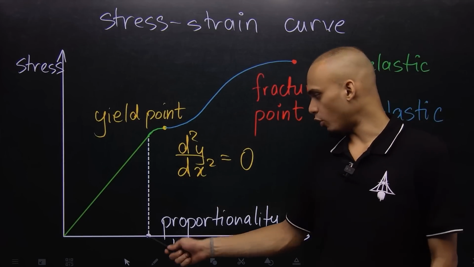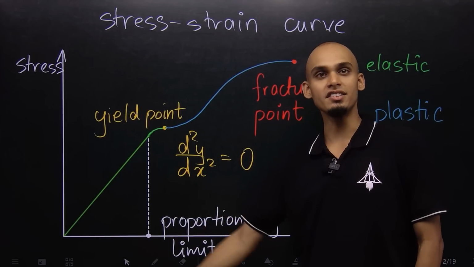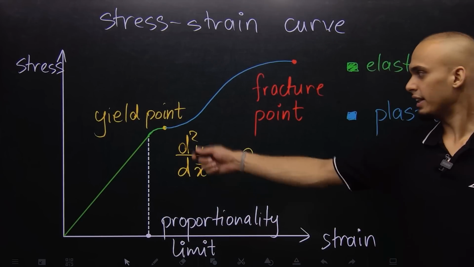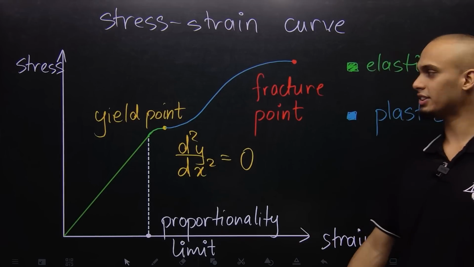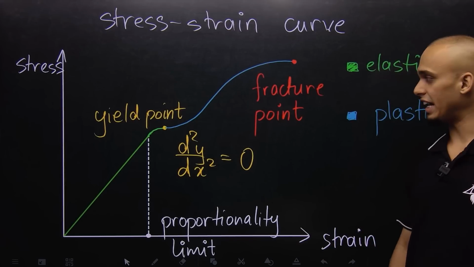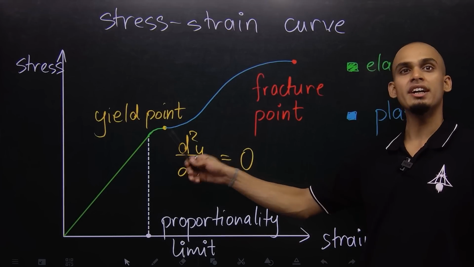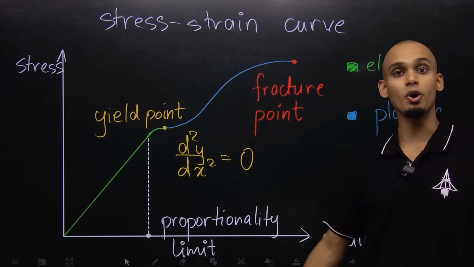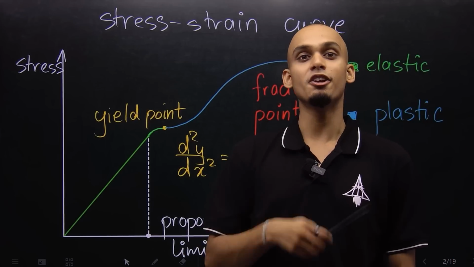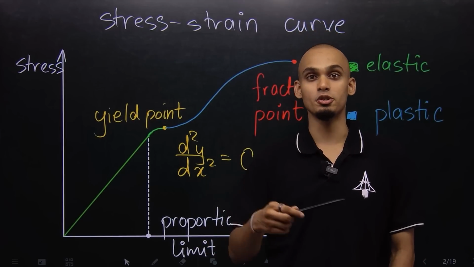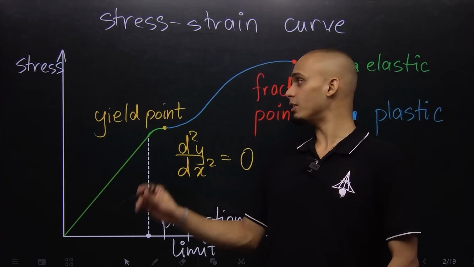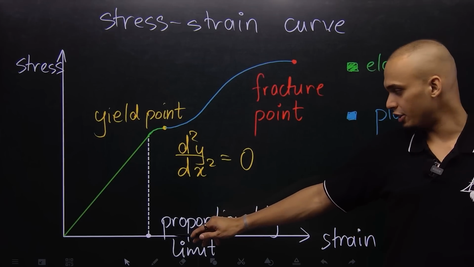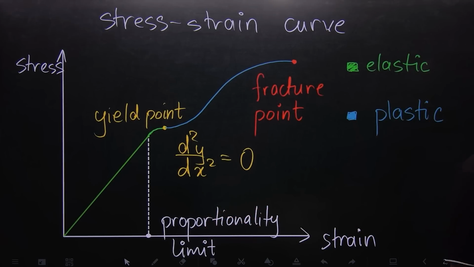We know that for small values of strain, Hooke's law is obeyed. Hence, the stress will be proportional to strain. This is known as the proportionality limit, where strain is simply proportional to the stress. Beyond this, the additional amount of stress that is produced will gradually decrease, and there will come a point beyond which the object will no longer be elastic. It will not be able to retain its natural position after deforming it. There will be some permanent deformation in the object once we deform it over the yield point.